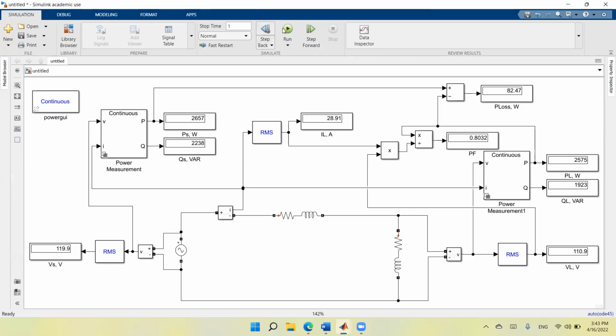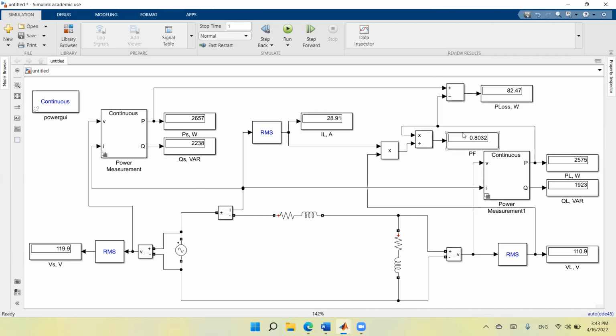Okay, once again, I want to run the circuit. So we have here the power of the source, the reactive power of the source, the RMS voltage of the source, and here we have the line current. Here we have the power lost in the transmission line, which is the difference between two powers.